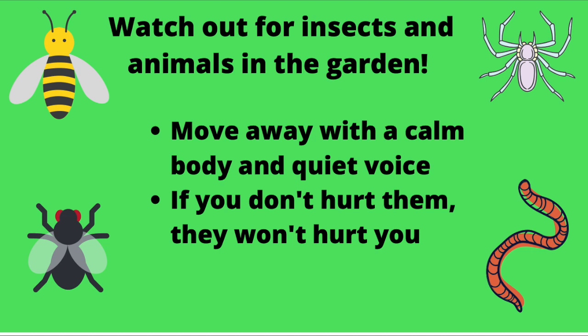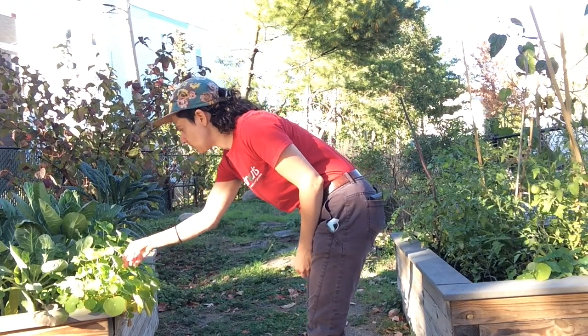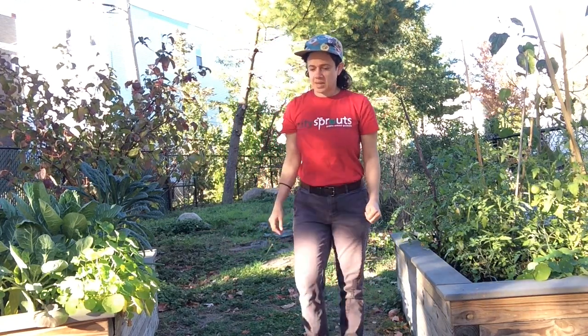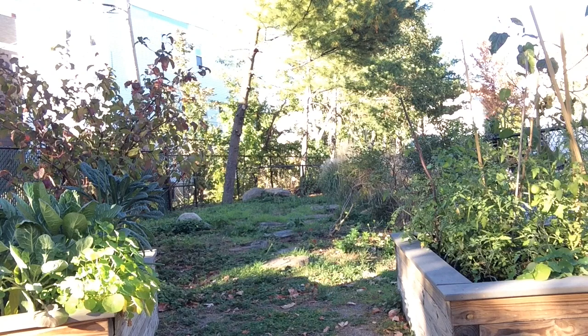If you don't hurt them, they won't hurt you. If you're not scared and you're excited to look at the animal or insect, that's great too. If I came up to a bee like that in the garden, I want to show you how I would react, and this is the safest way to be. If I saw the bee here on this leaf, I would keep my body calm and I would slowly step away. If I saw the bee and I got scared and I waved my arms and I yelled and I ran, the bee might get scared too, and that might lead the bee to sting us. So whenever we see a bee or other insect in the garden, we want to stay calm, and if you feel scared, you can slowly move away.